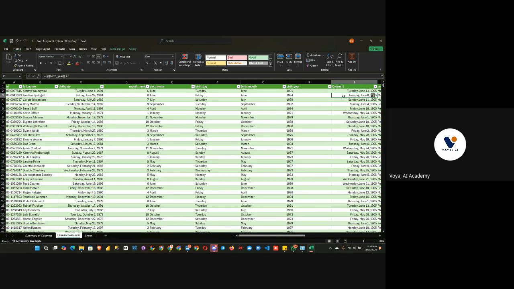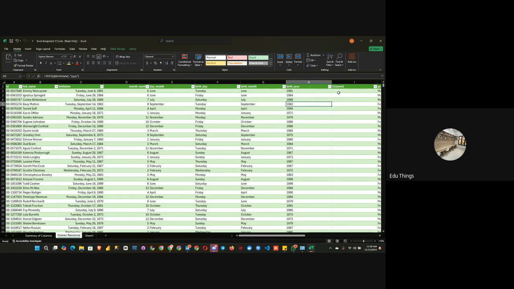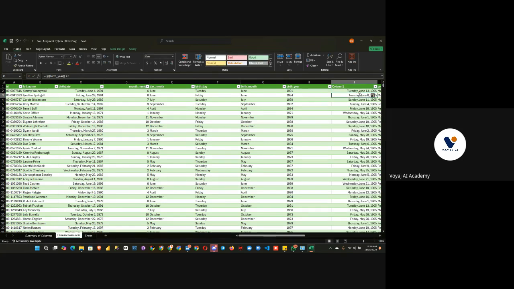Okay, I don't know why this is not working. This is shown as dates. Let me change this to general. Then it's equal to this +0. This should work.